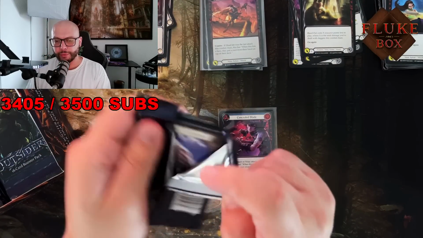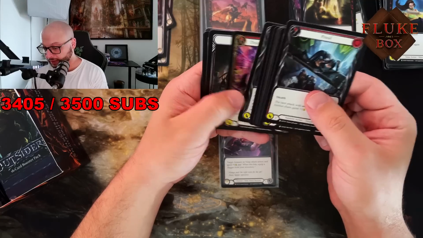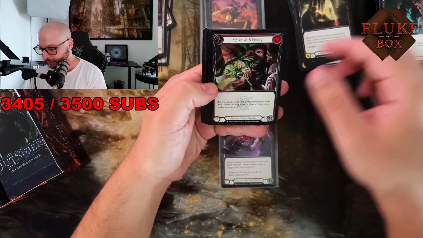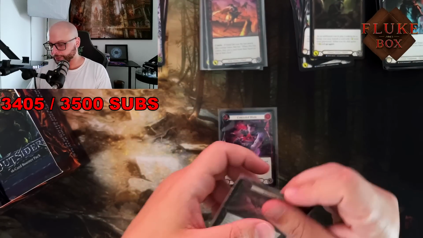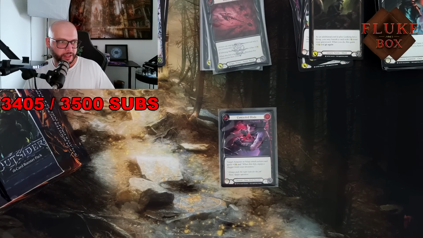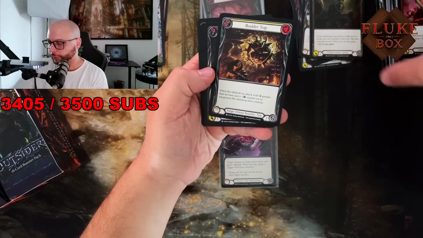So basically, the Rainbow Foil Fable is easier to hit in... Did I do that correctly? I did not. It is easier to hit now than it has been in the past. The downside, or the other side of that coin, is the Cold Foil Fable is now 1 in 267 packs. 1 in 264 packs instead of 1 in 220. So it's significantly rarer to hit the Cold Foil.